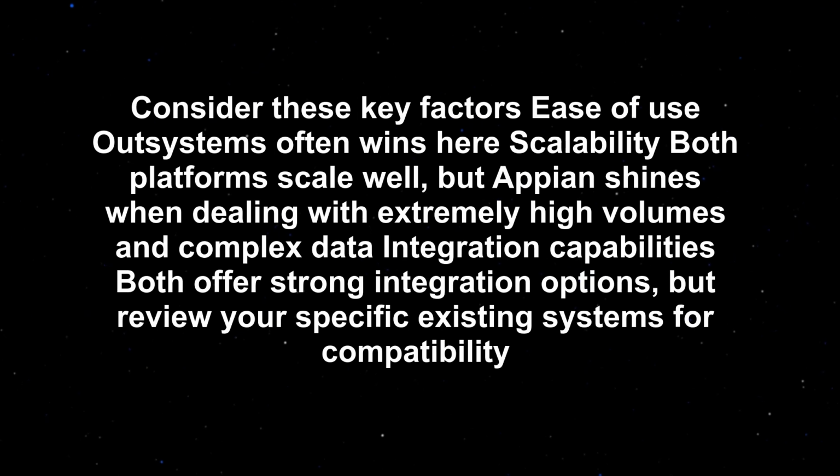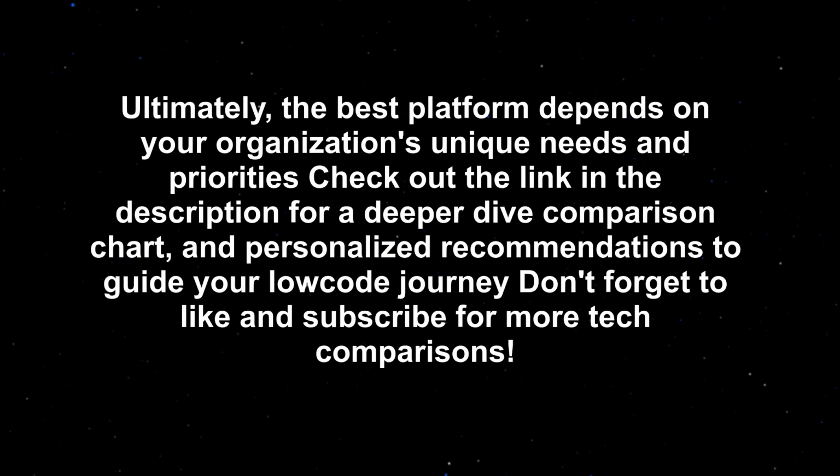Consider these key factors. Ease of use: Outsystems often wins here. Scalability: both platforms scale well, but Appian shines when dealing with extremely high volumes and complex data integration capabilities. Both offer strong integration options, but review your specific existing systems for compatibility. Ultimately, the best platform depends on your organization's unique needs and priorities.